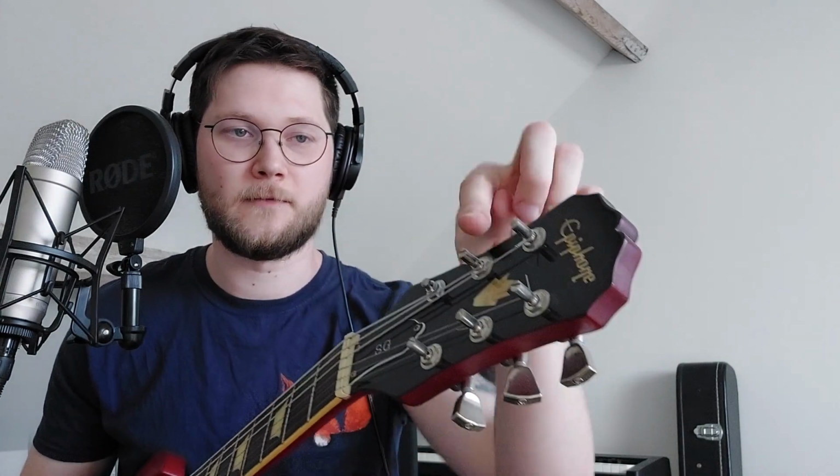And as my luck would have it, like I was saying, the thickest string is a 56 gauge, and it didn't fit through the new tuners, so I had to put one of the old ones back on. As you can see, it's a different shape because, like I said, it didn't fit through the locking tuners. There have been sirens before, but never that many in a day, so I guess I just picked a bad day to record this.